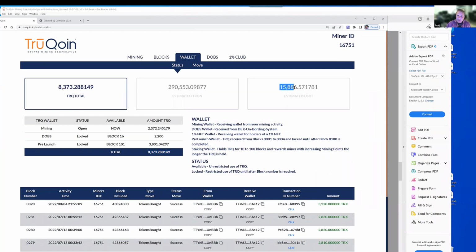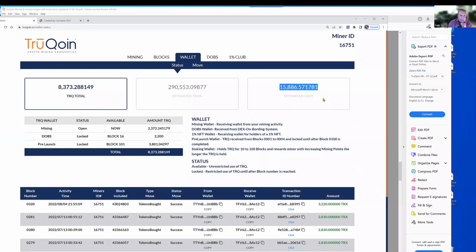So they would go from an estimated, we're basing the value of TruCoin right now, excuse me, on the last value it was listed on our exchange, which was $2 and I think 15 or 18 cents. If you did the math, that would equate to $15,000 right now in USDT. If we were to convert their coin to USDT, add another 8,000 coins in the block six, when we close it, that'll jump to roughly $30,000.